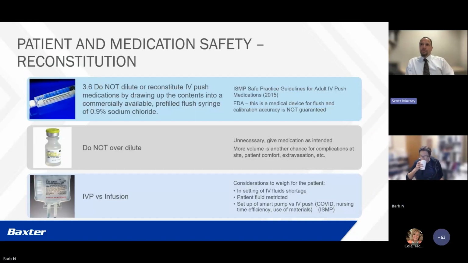So on the reconstitution side, there's a couple things to consider. One, now there's a statement out there that we shouldn't be using pre-mixed commercially available, pre-filled commercially available normal saline flushes. And you're going to remember this came in place at a time where flush bags were out there. And then that was officially recognized as not acceptable. It was either flush bag, and that was drawn in to reconstitute things.